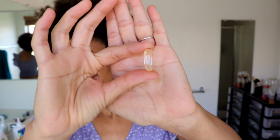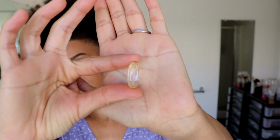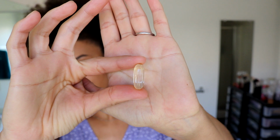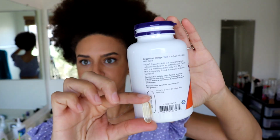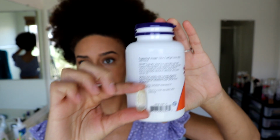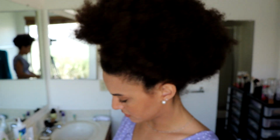Let's see here. These are like horse pills, what the heck? Yeah, I'm definitely only taking 1. Look at these things. So, they're not very small whatsoever. What can I compare this to? Hold it up against the bottle. It has a little size comparison thing. Jeez, I'm gonna choke on these things. Are you kidding me? It's literally half the size of my pinky. Okay, well, yeah, just 1. So here's to not choking.